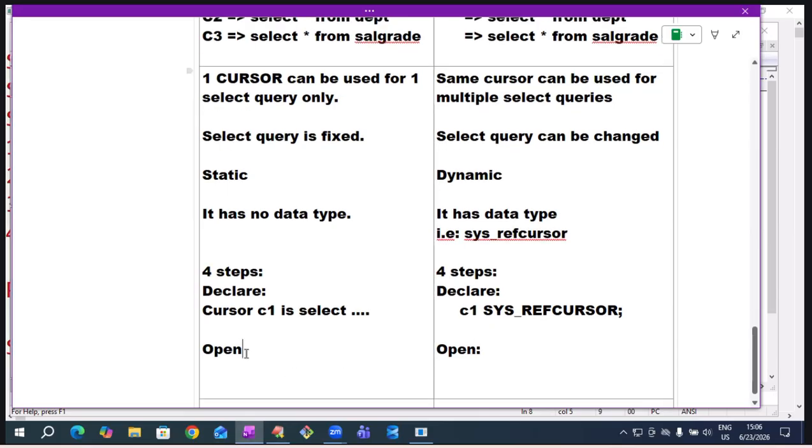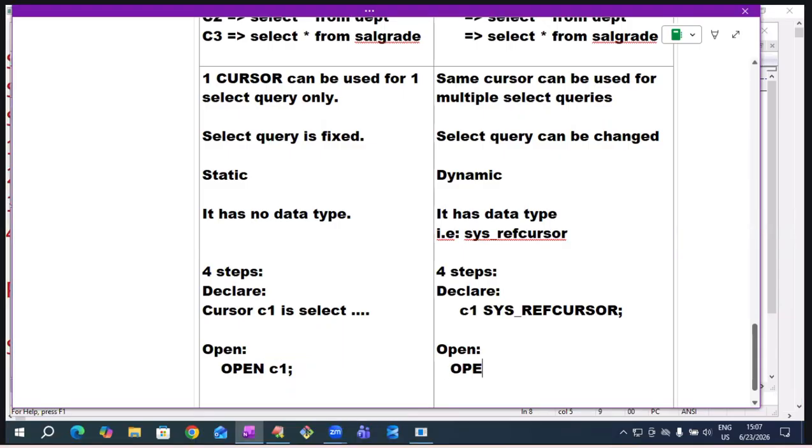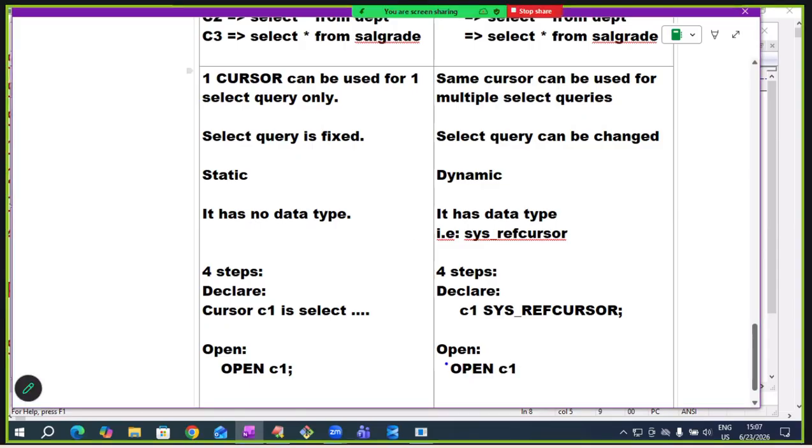How to open? Observe now. So for simple cursor, we are writing like this, open C1. C1 holds this select query result. But here if I write this much only, this is not clear instruction now. Open C1, okay. For holding which select query result you are opening? Oracle cannot understand.